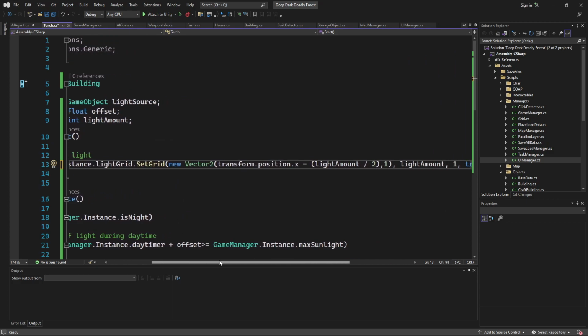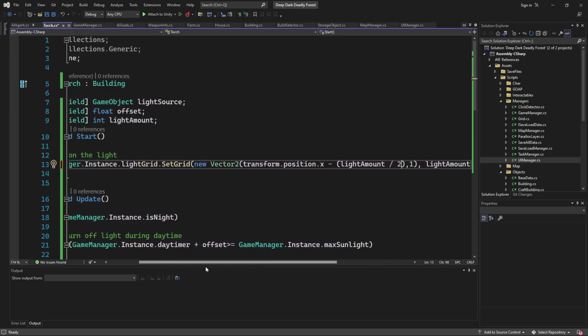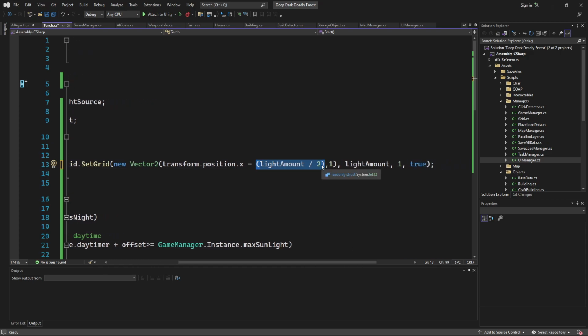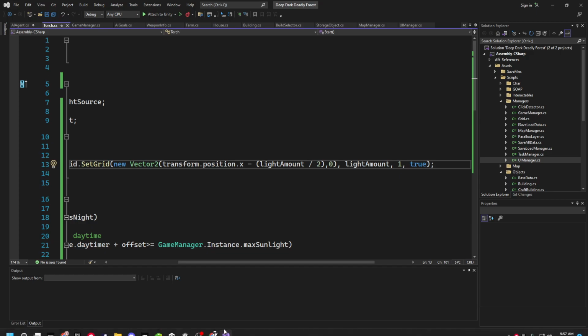This probably isn't saying it correctly. Transform, so from this position, minus the light amount divided by 2. Light amount is 6. New vector, maybe this needs to be 0. Probably needs to be 0.